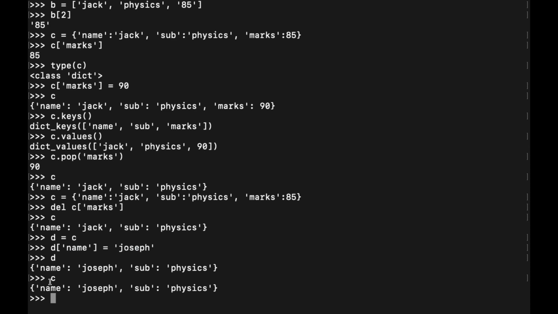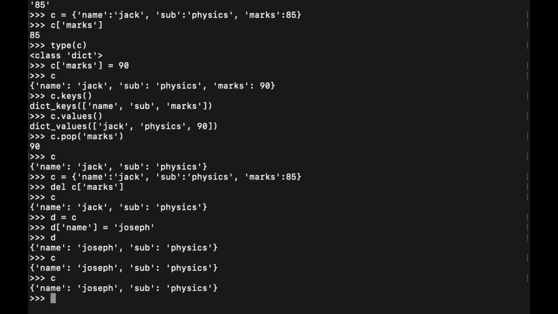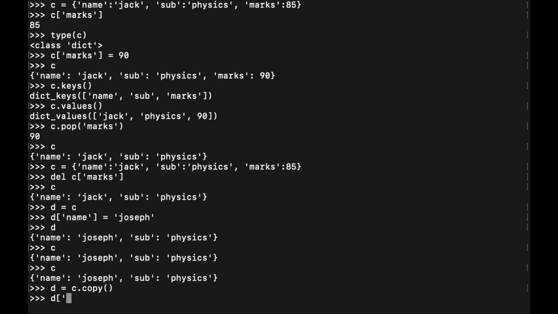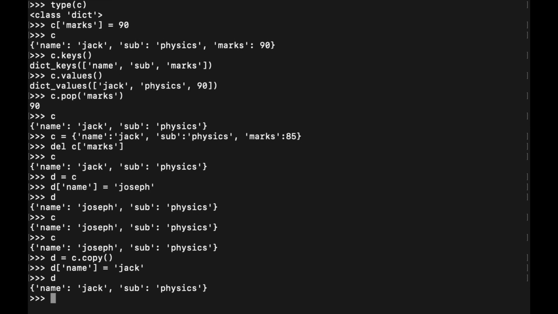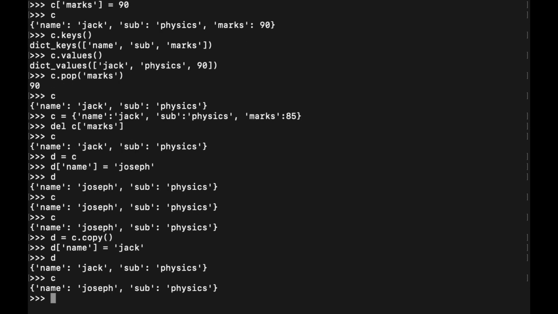So if you have watched my previous tutorial, you definitely know how to deal with this issue. We deal with this issue by using a function called copy. I got C as name Joseph and subject physics, and if I use D as C.copy, and if I change the name of D here, let's say change it to Jack, my D is updated as name Jack and my C is still the name Joseph.